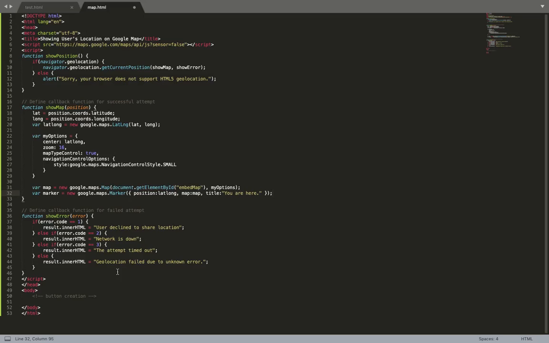So all I have left now is the end script tag, and then in the body I'm going to create a button.